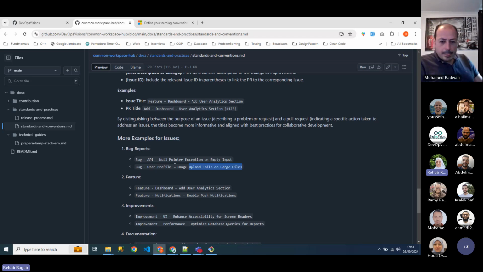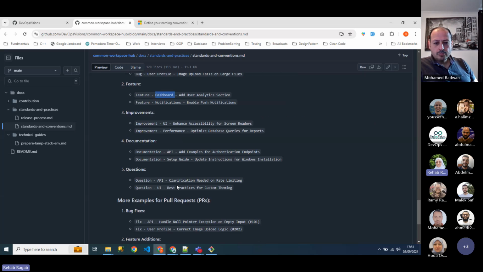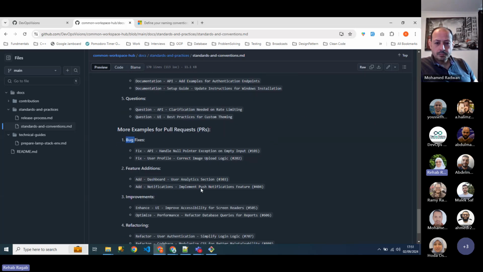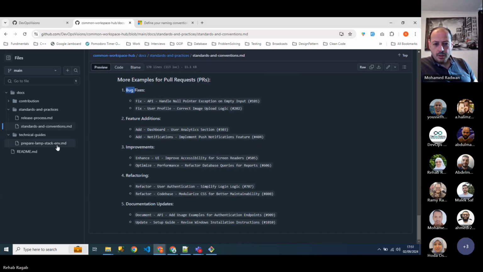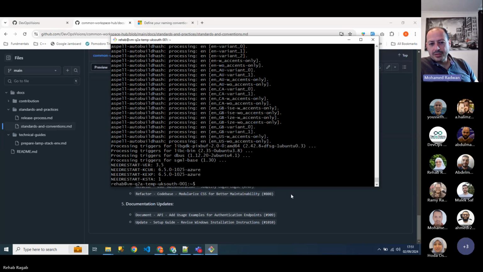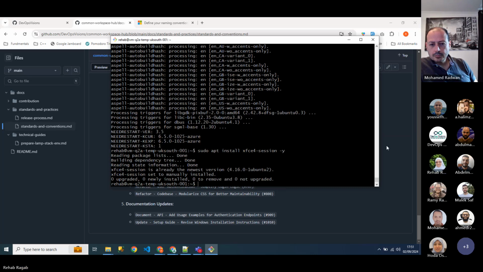This is an example for an issue: bug, feature, improvement, documentation, and also for the PR. I tried to give you a quick overview of the repo while the environment is downloading and installing. Let's continue to install.